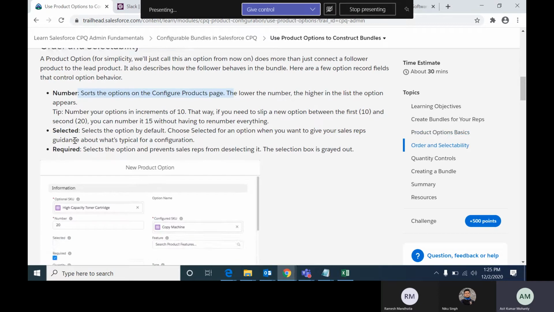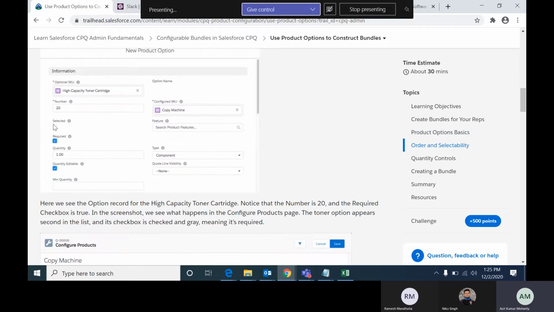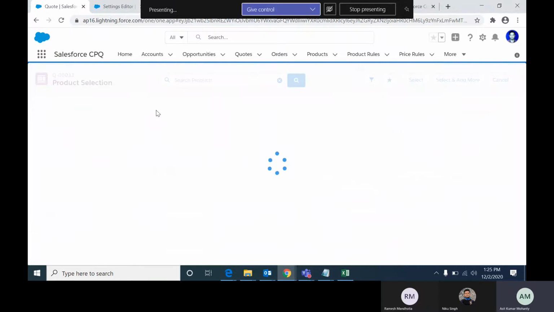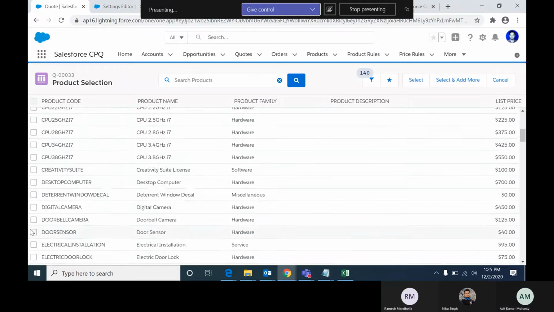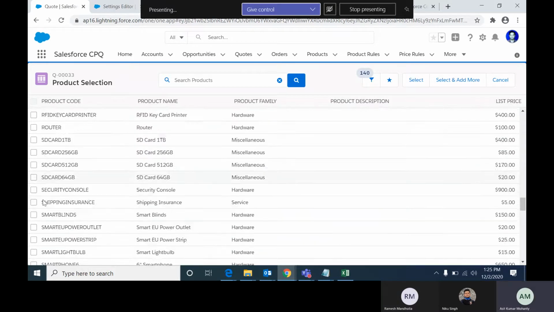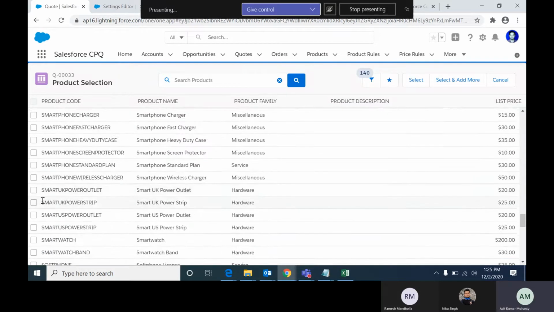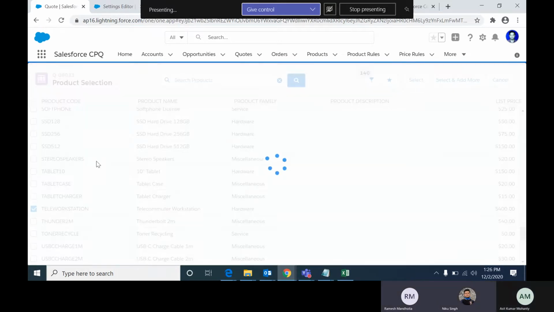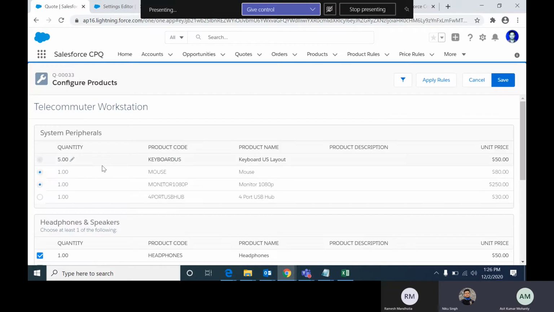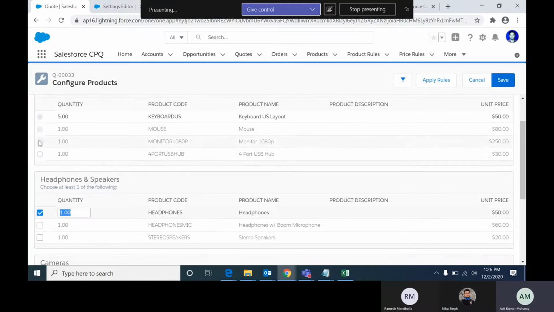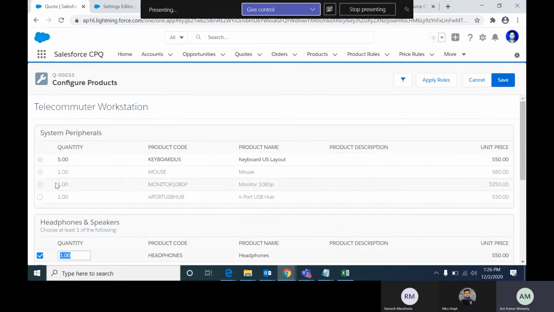Okay, now selected. Selected is this one. Yesterday I told you how you will distinguish between selected and required. So let me tell you. You remember how we distinguish? If it is grayed out and checked, then it is required. Blue color checked means selected. So selected means you can unselect it. Required means you can't.